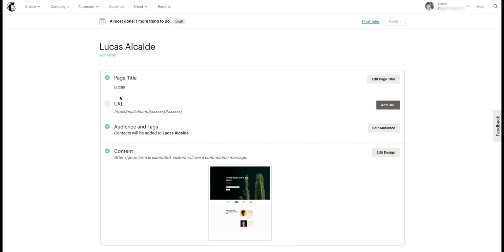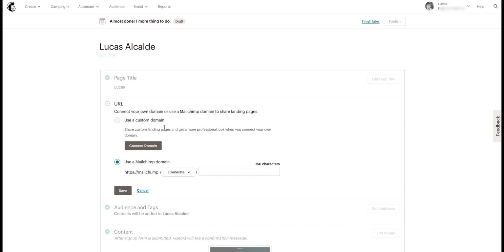And under URL, if you have a claimed website and a connected domain between your website and MAILCHIMP, you can do a custom domain. I think that's really cool if you're giving out your URL, so people don't go to this, for example, MAILCHIMP slash a random number and letters.